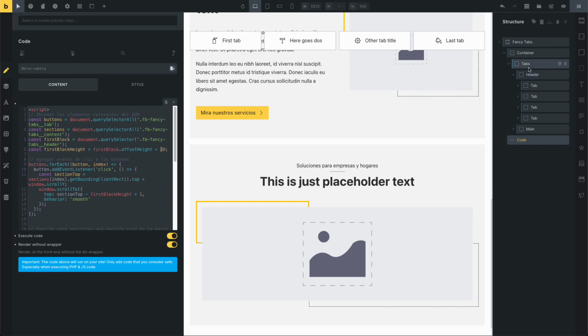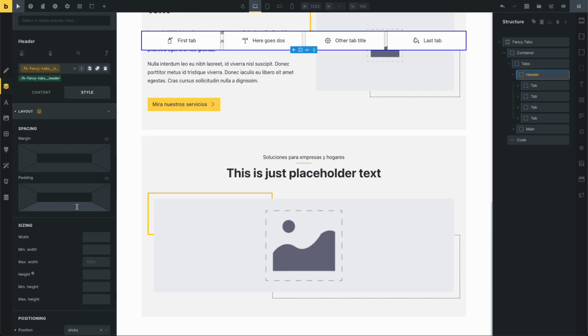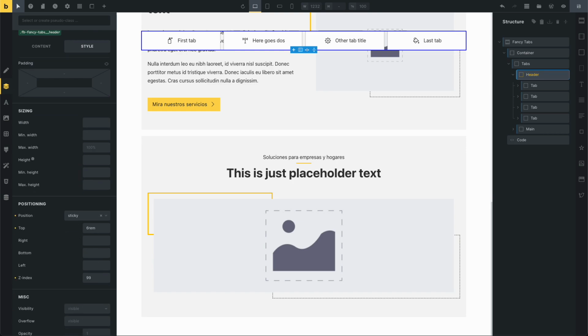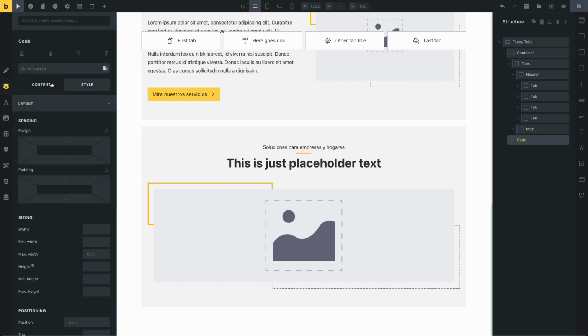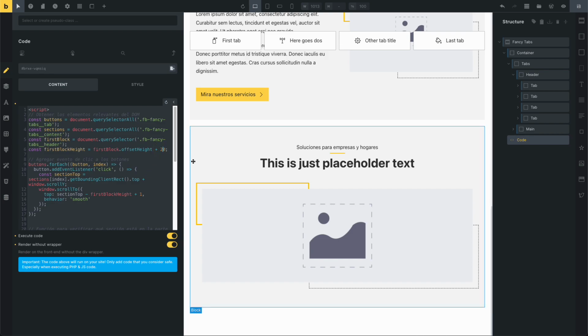In this case the header is 6 rem, and in the code it's 16. Okay, change, save.